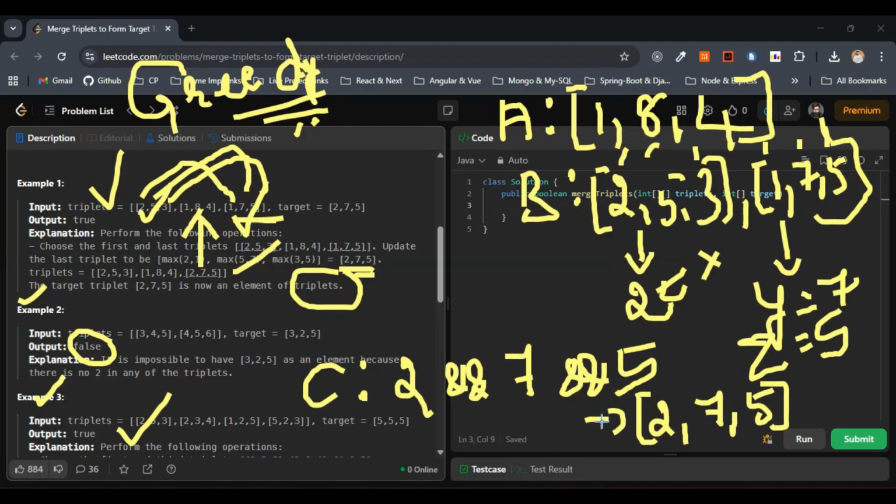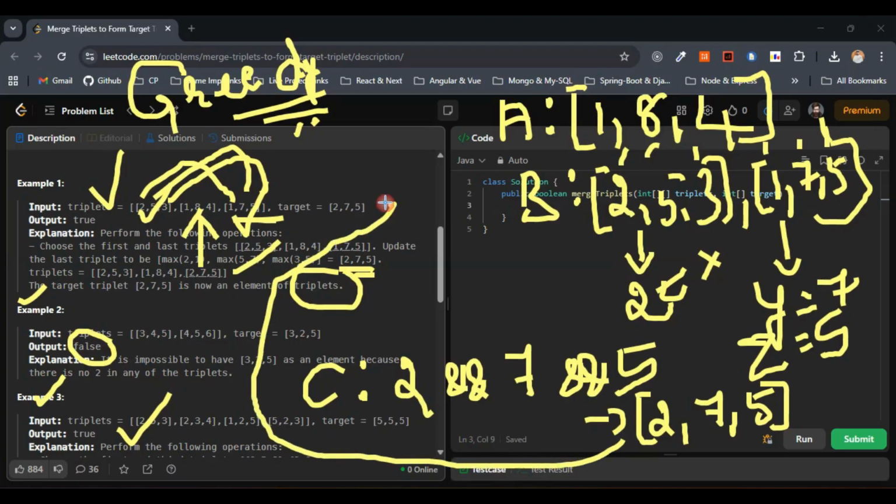So this is basically the greedy idea, right? We are keeping only non-overshooting triplets and we are checking whether all the target components can be supplied or not. In simple terms, I have said this, right? And we have got the output 2, 7, 5 here, which is equivalent to the output that they have got here.